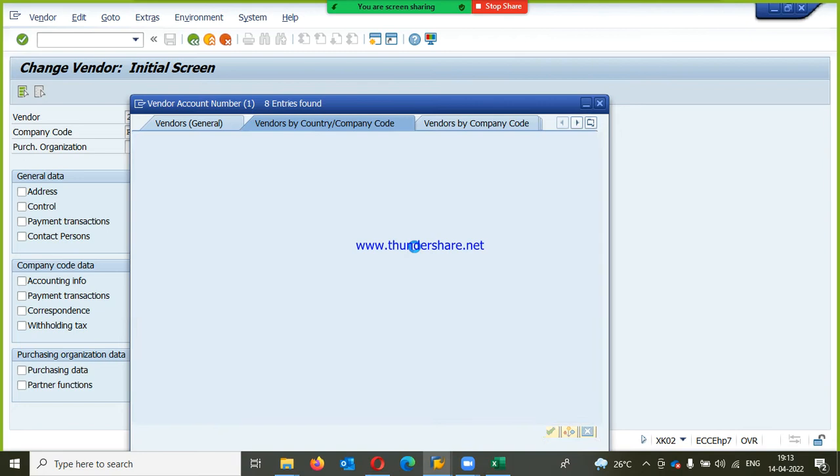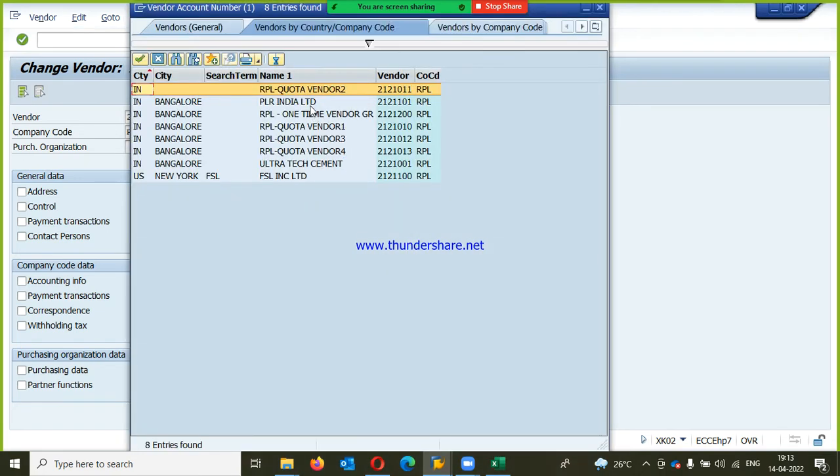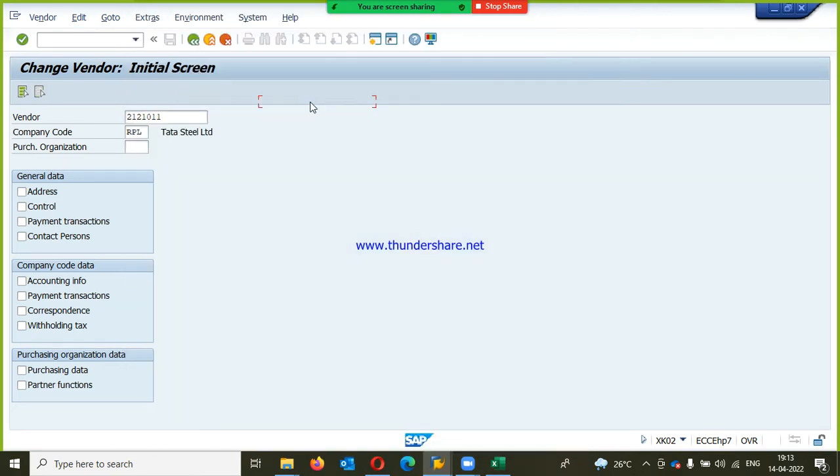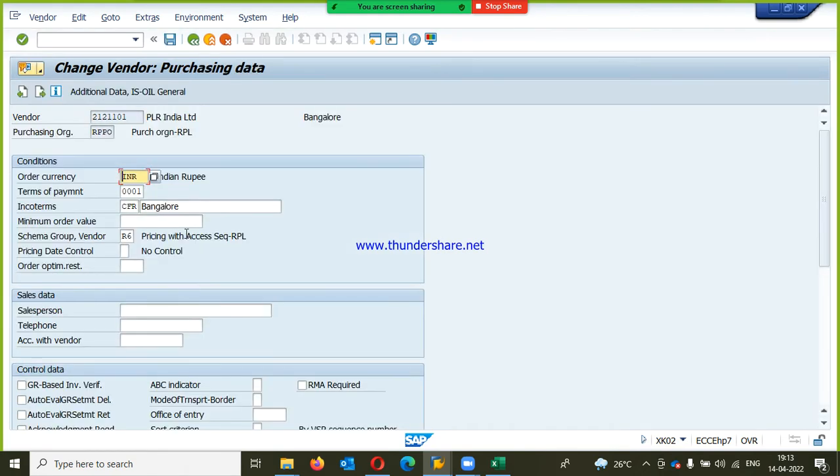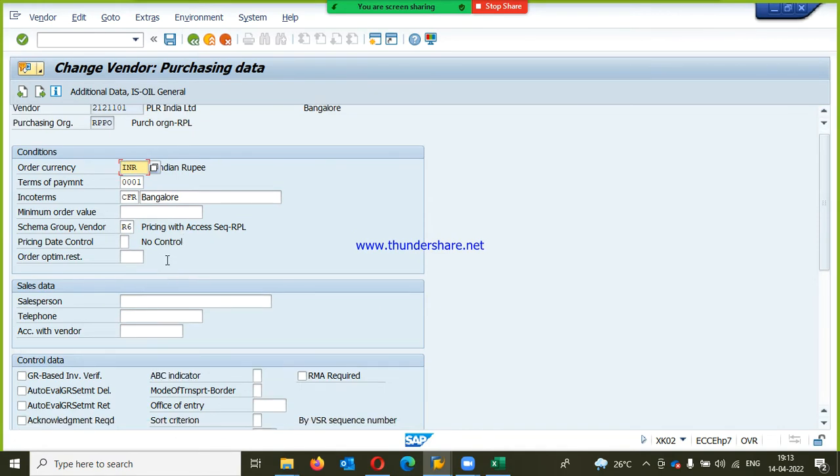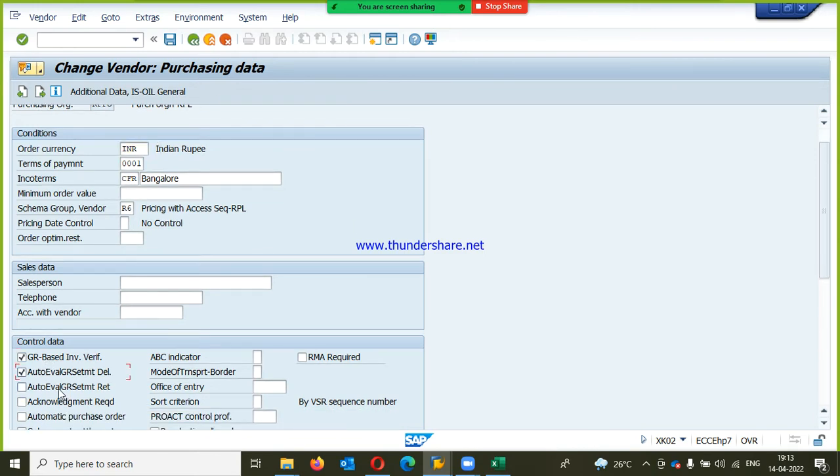In RPL we have this much of vendors. I'm going to select this vendor. Then I'll go with purchasing data, and I'll maintain the purchasing organization as RPPO. Purchasing data, enter. I'm going to select all these options, and here one more thing, automatic purchase order is mounted.